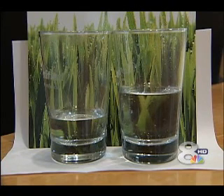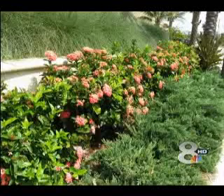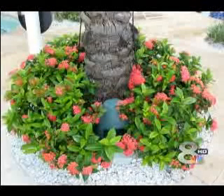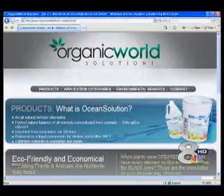Side by side with water, Ocean Solution is clear and immediately available to plants. It's ionic-based, so it's immediately available to the plant, which can then decide how much it wants to take up of those 90 elements. We've been growing good turf grasses with just 15 or 18 elements for years — give it all 90, let the plant decide, and let the plant have the ability to reach what it needs genetically to be 100% neutrified.